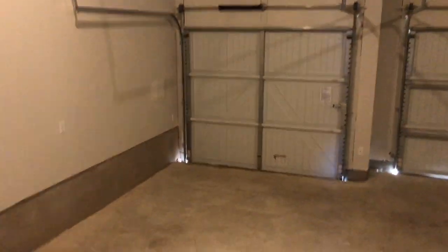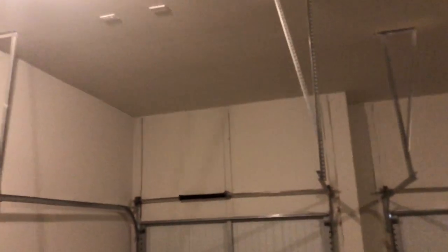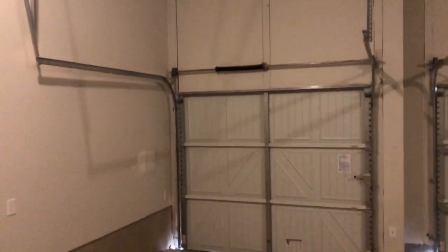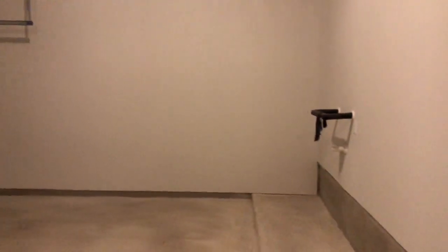We are actually in the utility room now. Sorry if I'm turning around too much. While I'm in here let's go look at the garage. There's a little bit of a step down here so don't go falling. That reminds me — I've got a garage door opener for you guys that I need to get someone lined up to install for you. Already plumbed for the water heater.